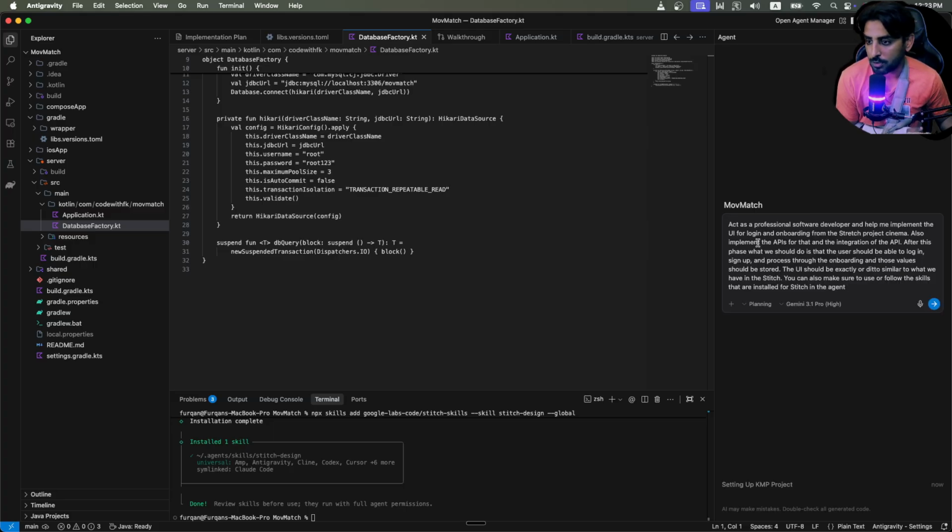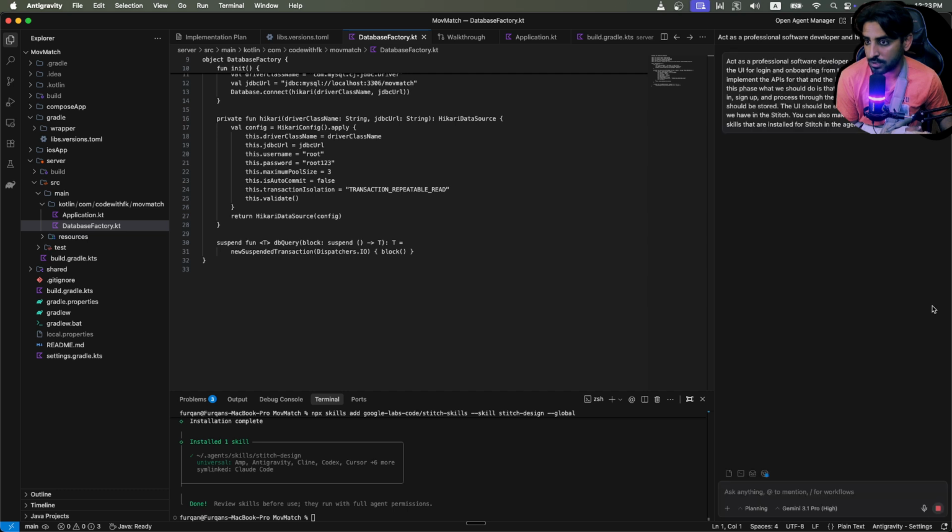I basically added a prompt. We're asking for the login and onboarding from the Stitch project Cinema, and also to implement the API and integration after this one. Now let's just see how it turns out.